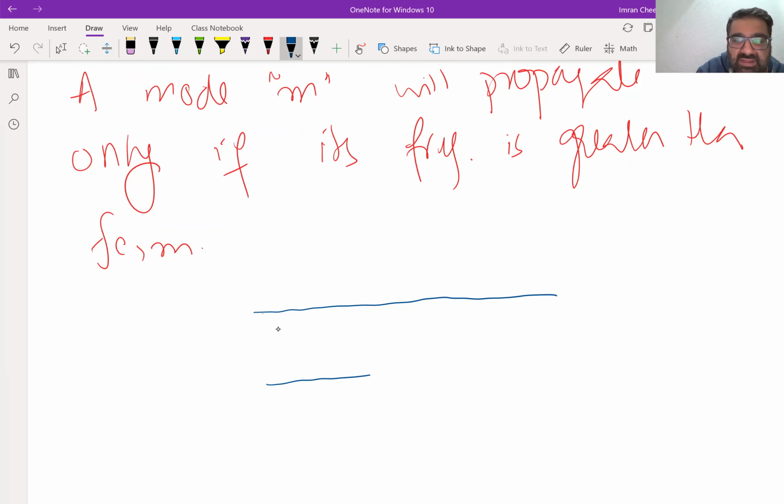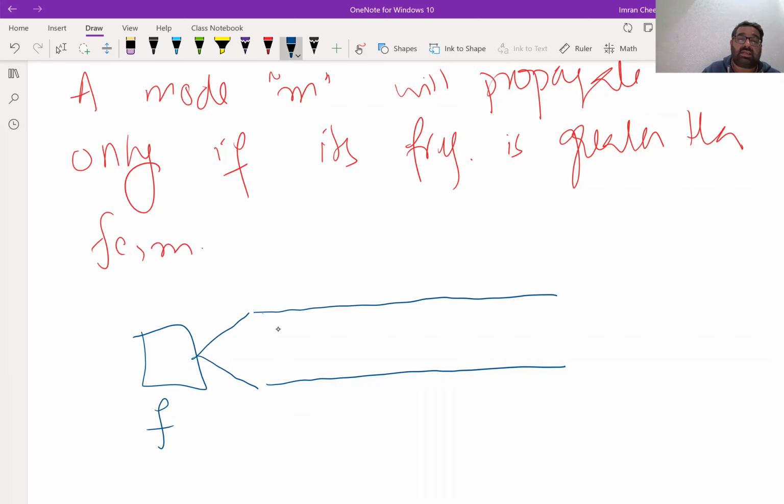So I have this waveguide, right? Parallel plate waveguide. और यहाँ पर एक source है antenna जिसकी हम frequency को adjust कर सकते हैं. You know, there is a dial here and we can adjust the frequency. और let's say इस waveguide के अंदर m is equal to 1 mode की cutoff frequency FC1 is, let's say, 5 gigahertz. ठीक है? By the way, can you see this thing?